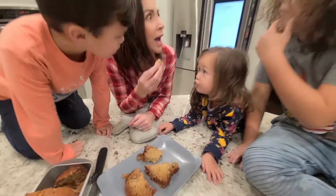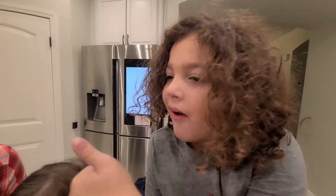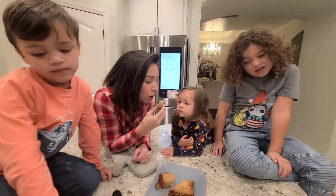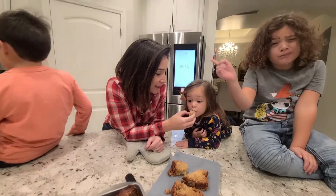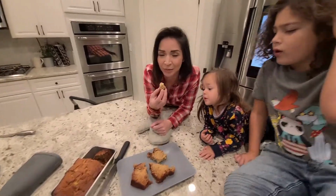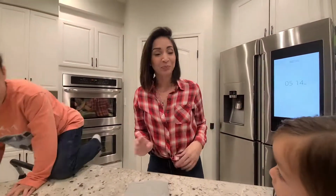The first one. Hey, Aiden got the first bite. Is it yummy? It's perfect for you because you just got braces and you have to eat soft foods, right? Not the crust. Is it good? Not the crust. Oh. Actually, you gonna try some? Okay, let me try it. Ready? Mmm. Okay. We did good.